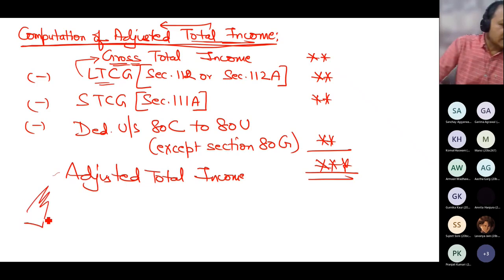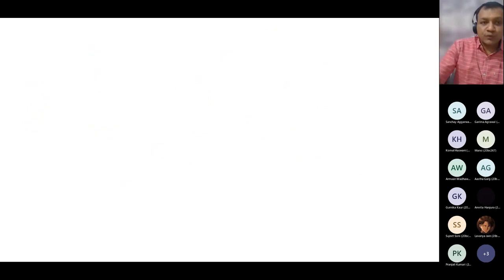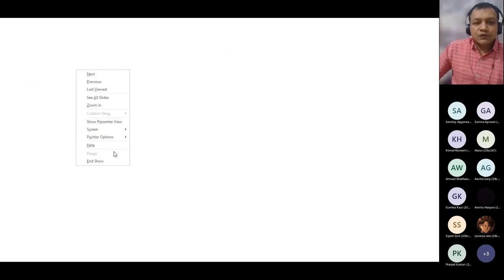So let us discuss a numerical first. Then I will take the doubts. Till then there is no doubt which I will discuss with you. Page 11.20. Let me discuss with you this very interesting question, and you will find it very interesting. A numerical, page 11.20 example.